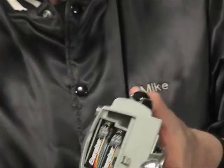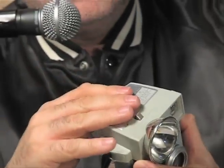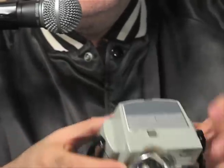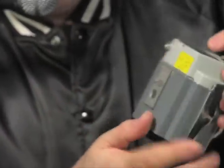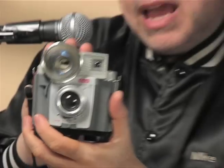I will have you know that generally speaking, you don't need a battery to fire the camera, but you do need a battery to fire the flash. And that battery is right here in this top compartment, right here. Look at that — two AA batteries. How easy is that? And then you would just go to number two, just forward ahead to number two, and you'd be ready for your second exposure. This is a really fun, easy camera to use that yields excellent pictures. Let's take a look at some pictures that were shot with this very camera.